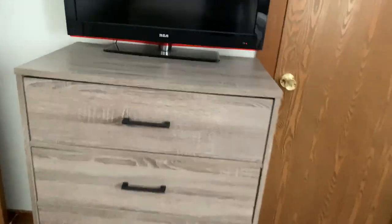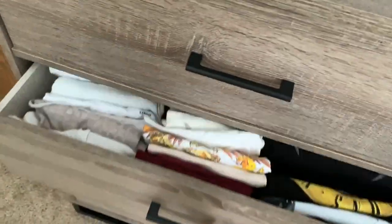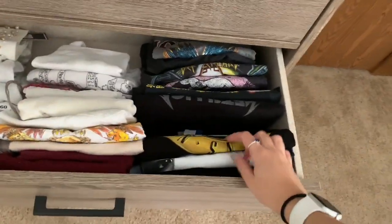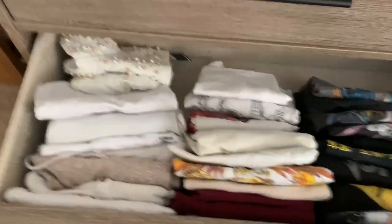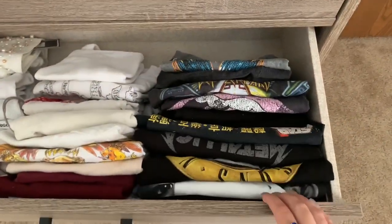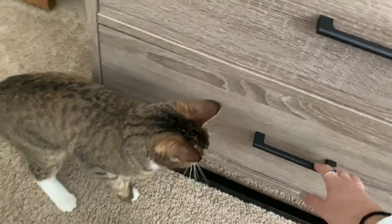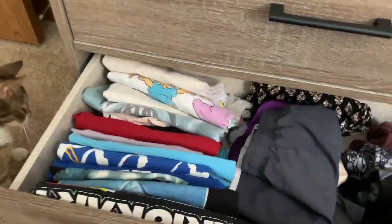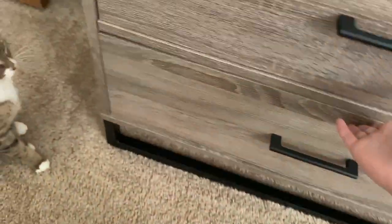My dresser, I've got my bras and underwear in here, so I'm not going to show y'all that, but I fold my clothes like this so I can see what shirt is which, and they're color organized. As you can see, I am not like other girls, because look at the amount of white and look at the amount of black, like not much. And then I've got my pants. All right. And then in here, come on, Lola. I've got my workout and PJs and all that stuff all mixed together.